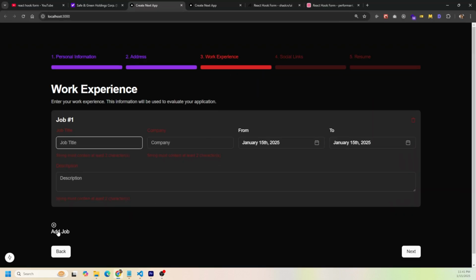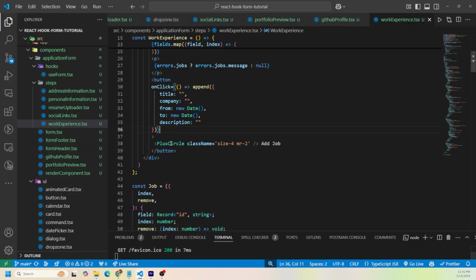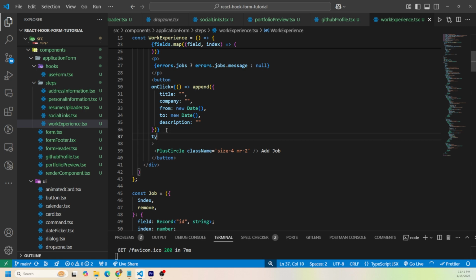So when we do click the add job button, it throws all of these errors. And the reason why is because that add job button, we didn't put it as type of button. So type needs to equal button. By default, it's going to be submit if it's wrapped inside a form. So that means it's trying to submit the form, and it's trying to validate all the inputs, which it's showing red. So it's like, hey, you need to make sure that these are the correct data type and structure, and that's why it's showing it for the rest of the form, because we haven't filled it out yet and it thinks we're trying to submit the form.